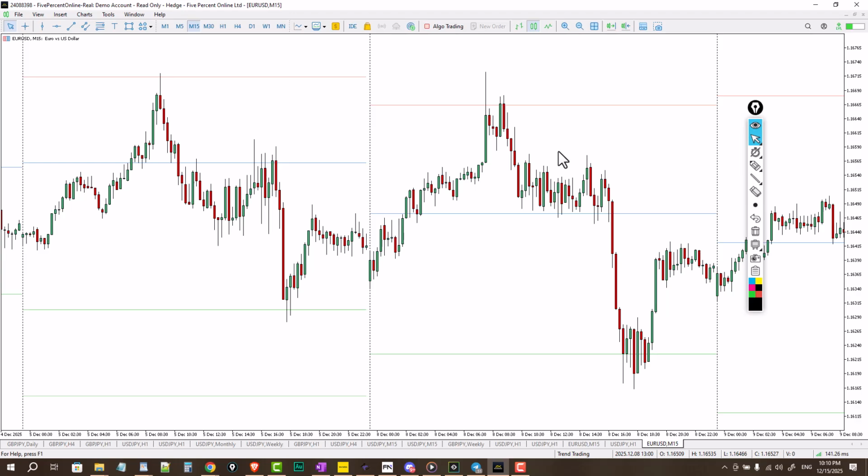Is it the technique where you wait for price to show you where it opens in relation to the central pivot point, and then wait for it to either go up for you to sell or come below it to buy? If that's the technique you want, awesome. But if you trust your knowledge of candlestick patterns, market structure and price action, and you would much rather wait for price to react to these levels before you decide whether you're going to buy or sell at a certain pivot point, then that might be the way to go for you.